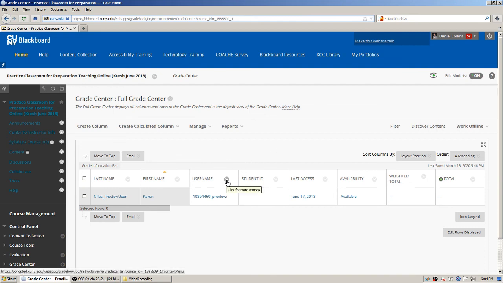You click on that for the options menu, and you notice the last thing here is hide from instructor view. So if you'd like to do that, go ahead and do that. I'm not going to spend time in this video doing that, but that actually is how my Blackboard is set up myself. I have all that stuff hidden because it doesn't matter too much.